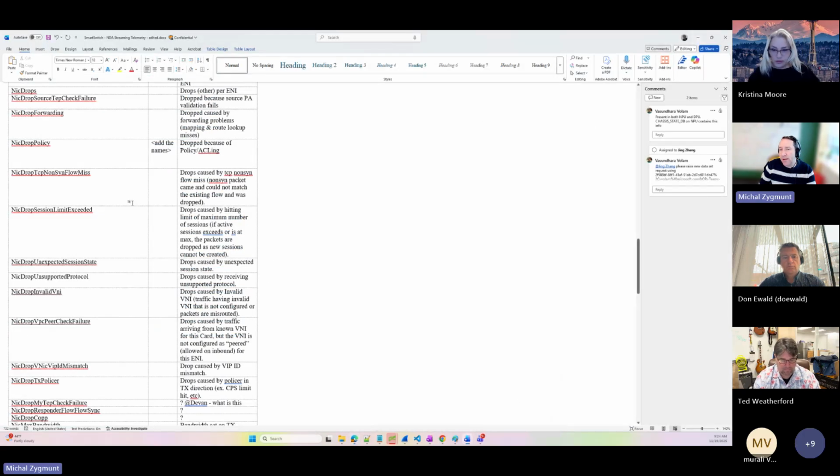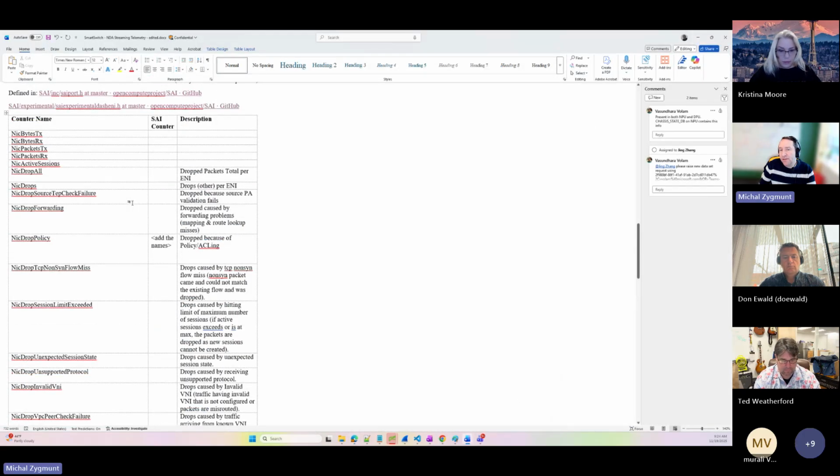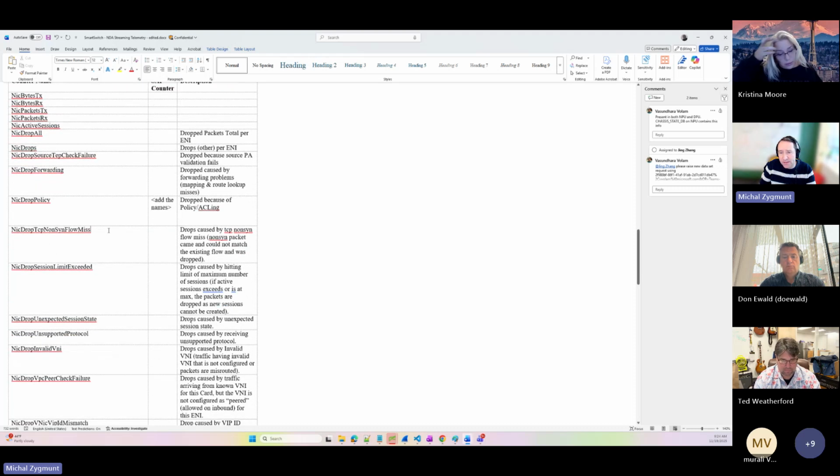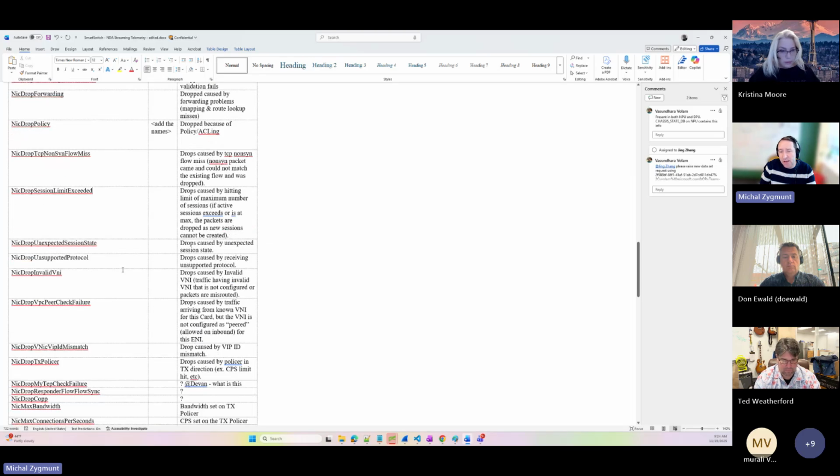So with this table, in my opinion, I need all of them or like 99% of them, right? Because how many packets and bytes, TX and RX, how many open sessions, how many drops we are seeing for any reason. Then potentially specific reasons like the PA validation that we were hitting multiple times, for example. Some drops related to policy, which is basically ACLs. Some flow misses. Session exceeded, we also hit this. The unsupported protocol, we sometimes were seeing, and we're tracking why some traffic is being sent out with those kinds of things.